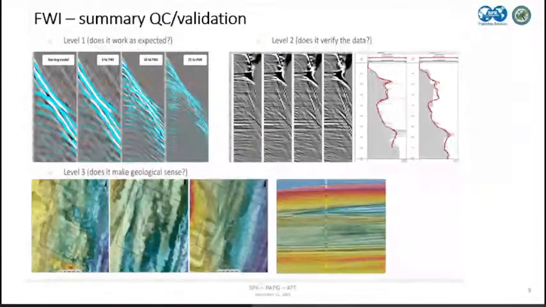And then as we progress gradually, we generally go 2 to 3 Hertz up every iteration. So we would go from 4 to 6, 7, and then 8, 10, 12, and so on. We just need to make sure that the synthetic match to our seismic is always less than half a cycle, and that means your methodology is working.